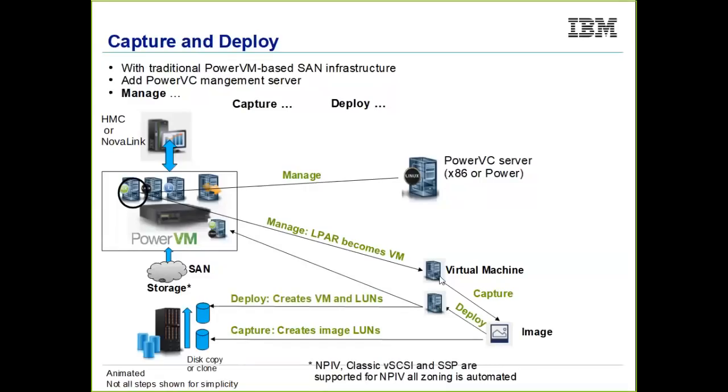We're going to talk to our storage array. We're going to say, hey, make new copies of those image copies that we already had on the storage array. So we make new copies. We talk to our SAN infrastructure. Since we now have our virtual fiber channel WWPNs from creating those through the HMC, and we've got our storage array information, we can go ahead and create new zones for the brand new LPAR.